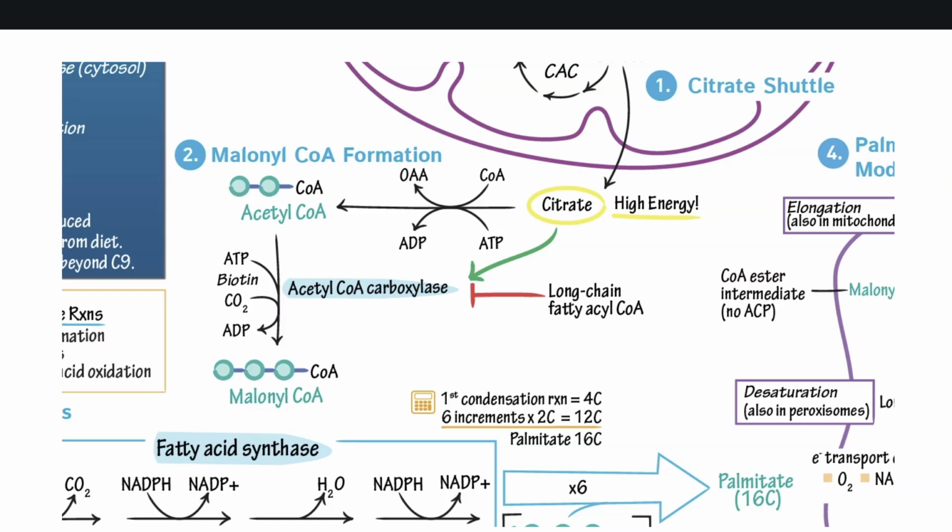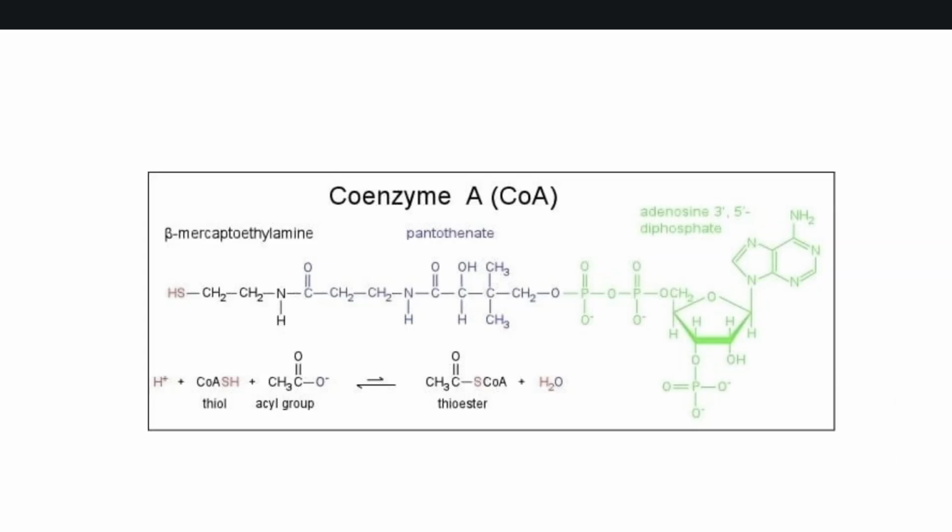Now we got the citrate out. In order to use it, you have to make it into acetyl-CoA. The main enzyme you use here to get this done is the addition of this coenzyme A. We have to remember all these different things. I'm just going to show you the structure of coenzyme A. The reason I'm bringing this up is because we should know everything about these structures so we can relate it to other things in biochemistry.